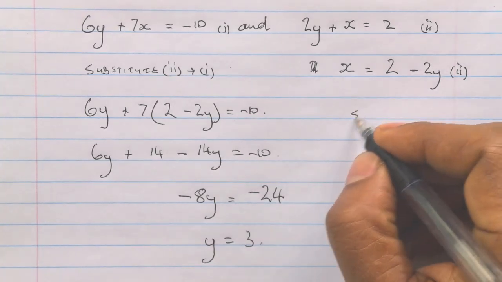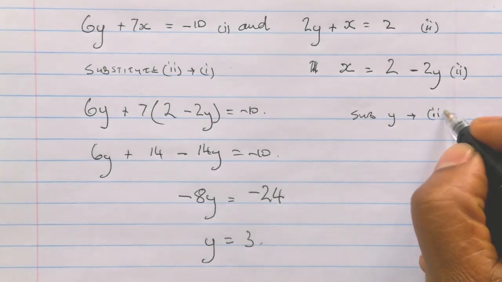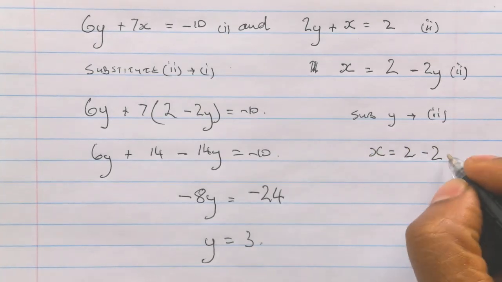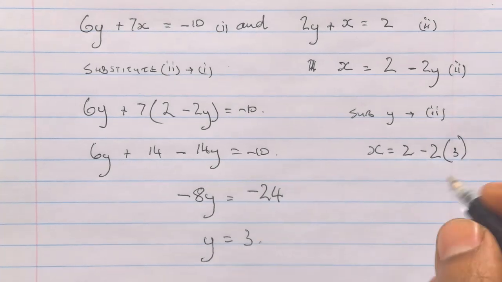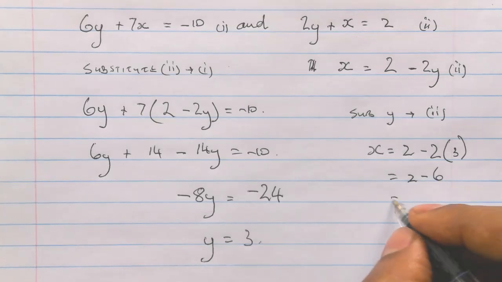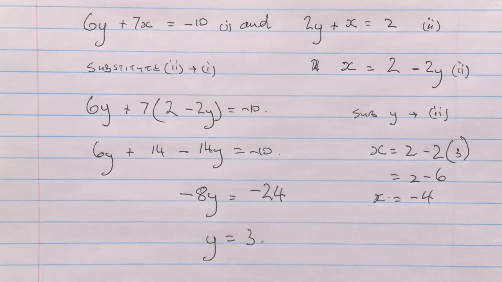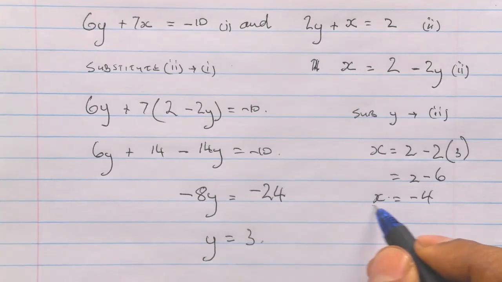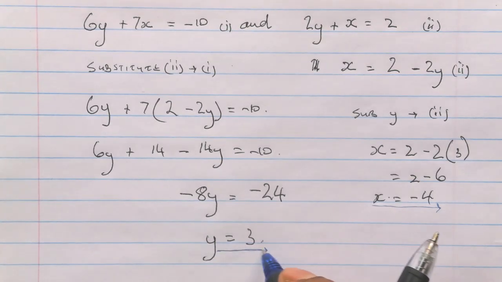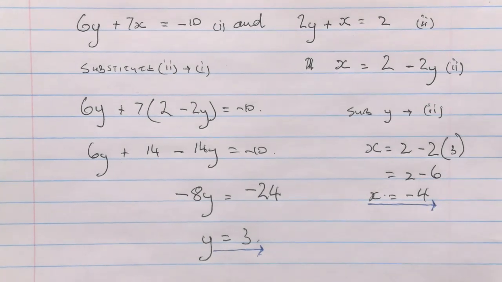Now I must sub my y into the second one so that I find my what? My x. So it means where there is a y now, I put the value of y. So what will I have now? I will have 2 minus 6, which will be negative 4. That's what my x is. Okay, then you are done. You can underline that, otherwise you go to your next question during the exam. All of this is a waste of time whilst you still have other questions to answer.